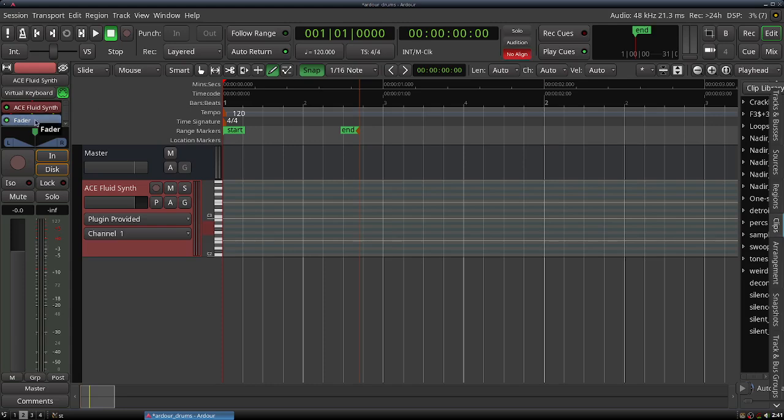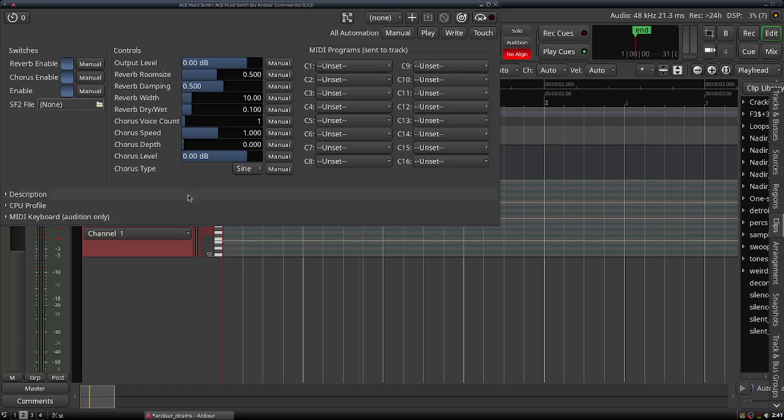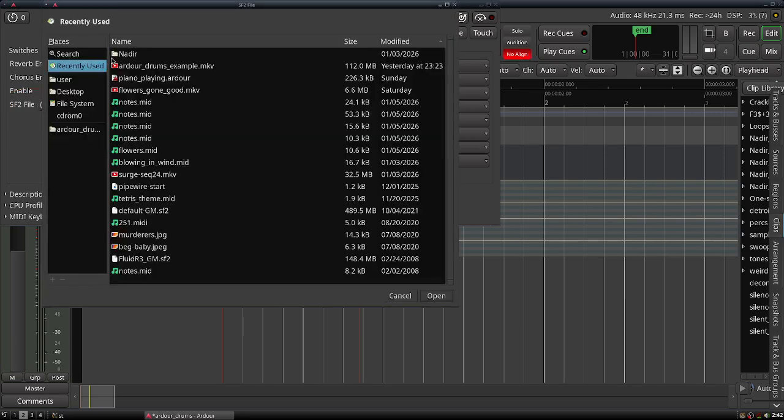So below is the fader, which is just volume for easy people like me, and here you have the plugins, and I click on it, so double click like usual. So here we have on the left side at the bottom SF2 file where we can select it, or we click on it, and I know for sure if you have Fluid-synth installed, which you should do for sure, it's useful.